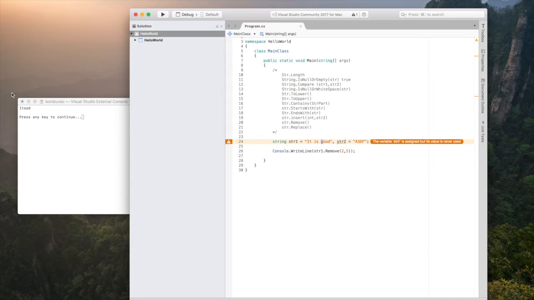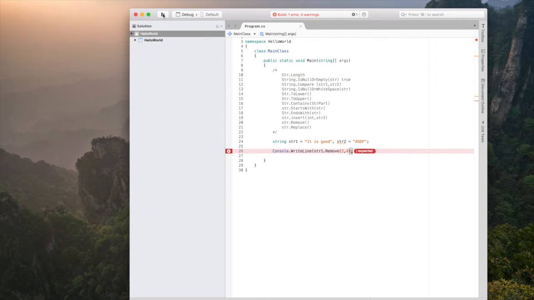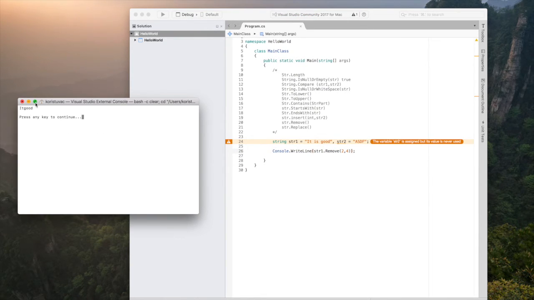And yeah, it's going to remove one more after it. So yeah, if we run it, we're going to end up at good.